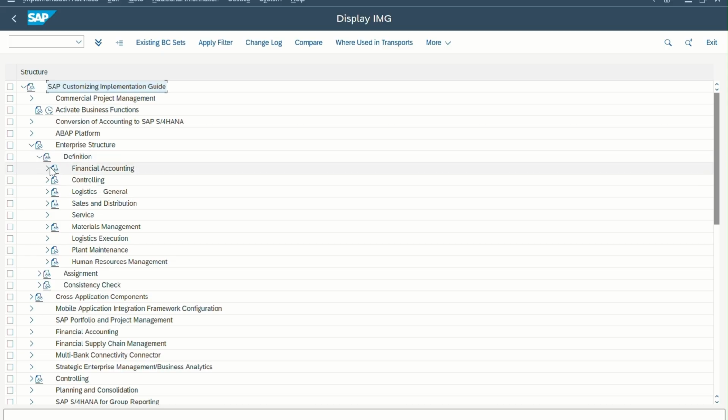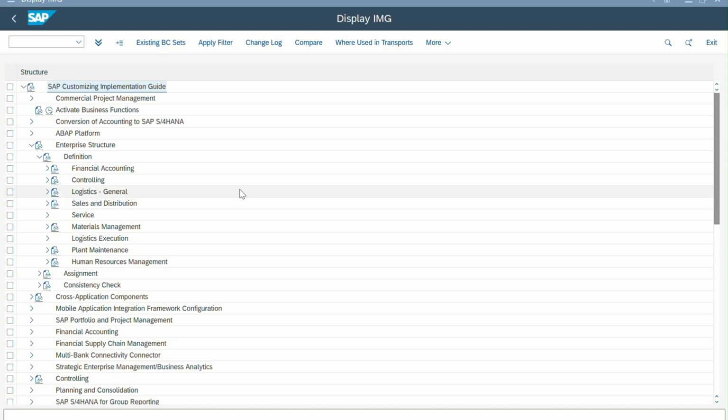So based on each of these modules, you are given the option of defining everything. Like first up, we have financial accounting for the FI consultant. Then you have controlling, logistics, sales and distribution, which is what we are going to pay attention to, and materials management or logistics. As this is a training server, you get the option to define everything in the system. But if you are working in a real environment, you are only allowed to access the fields related to your specific module.